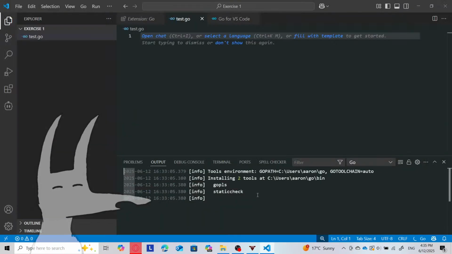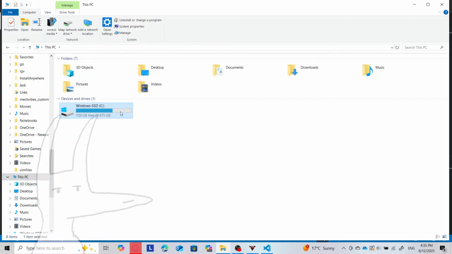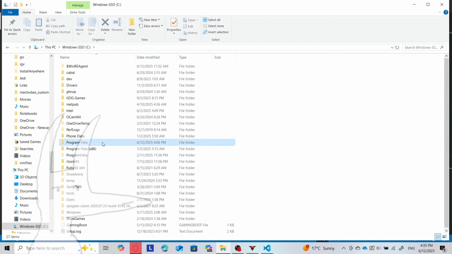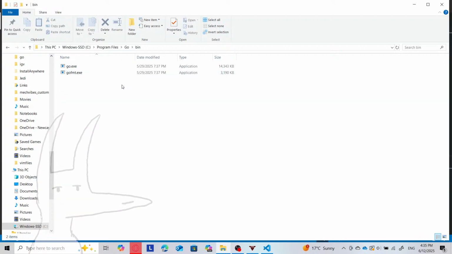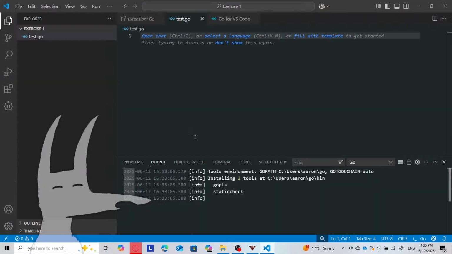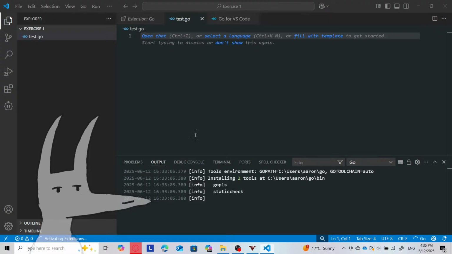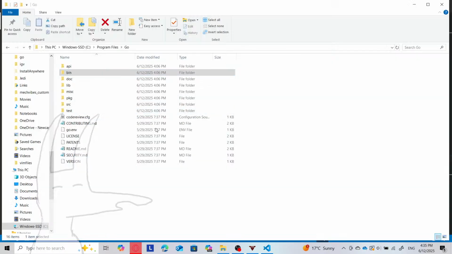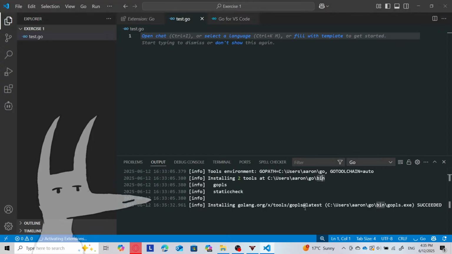Okay, so let's check the Go tools. Well, staticcheck is not here, and gopls is not here either. Installing two tools at C users go bin, but I don't see it.